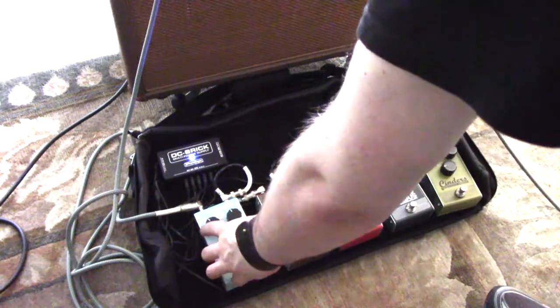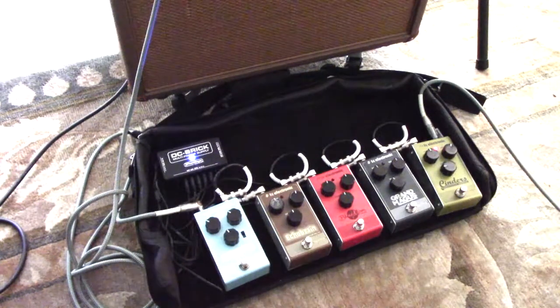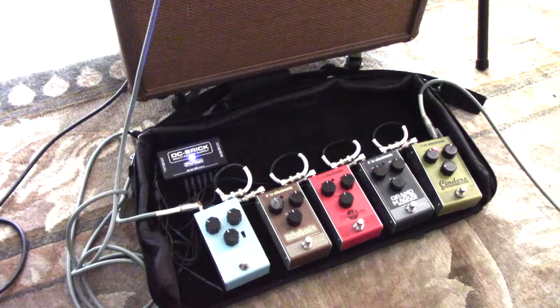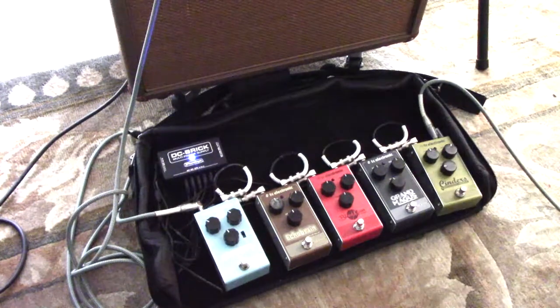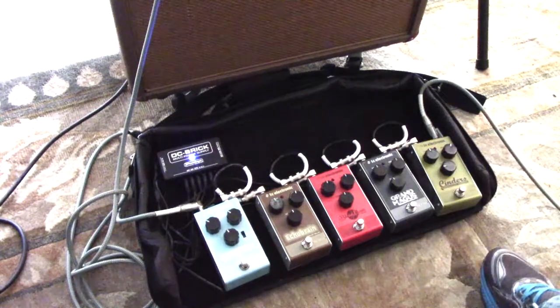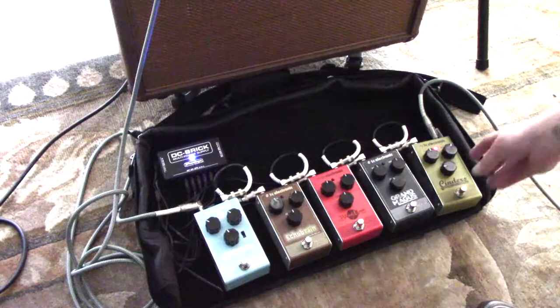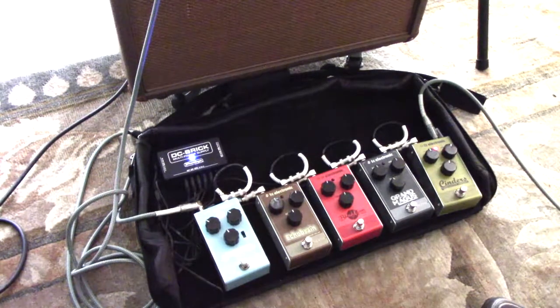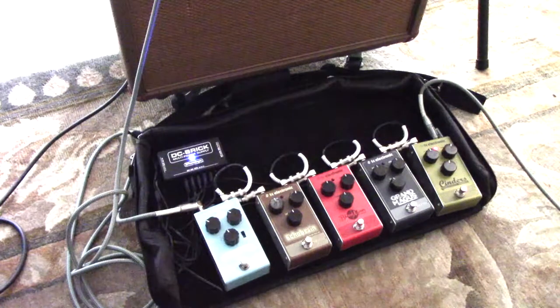I'm gonna turn this down just a little bit. Yeah, just a little bit. So there we go. That's a really nice sound. Switch to the neck here. Make it like that. And then what we'll do is we'll turn the knob down on the guitar. So that's almost like having back to clean again, you know?